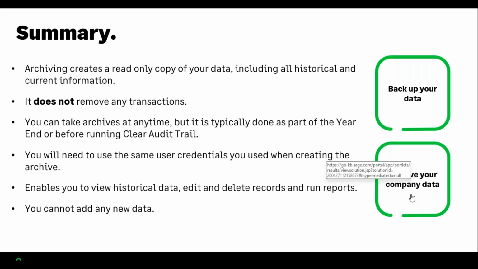Okay, another question there. Again, if I archive data, does it only leave my live year to look at? Nope, the archive takes the snapshot of the data. The clear audit trail is where you would remove data and you specify the date to clear up to. So it won't take any data out of your software at all.